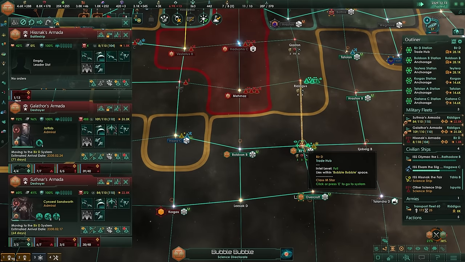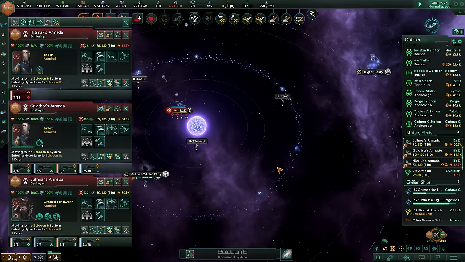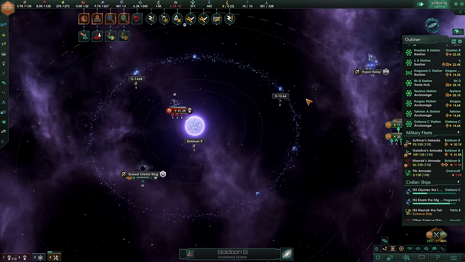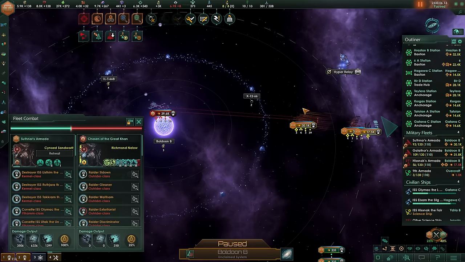Spaceport reports enemy contact. I definitely need more firepower in order to pull this off. And there's the Chosen of the Khan. We're just jumping our ship fleet in right around the corner. We need to be super careful here that the fleet doesn't do anything. Underway. God damn it, they just rushed in.